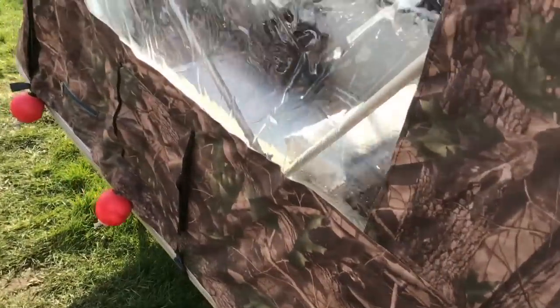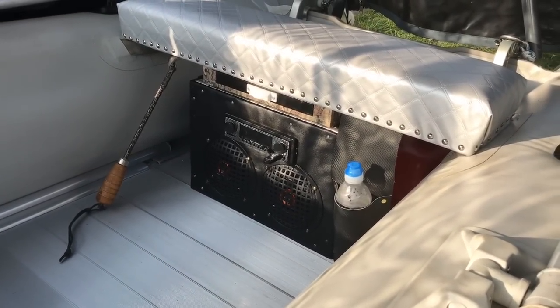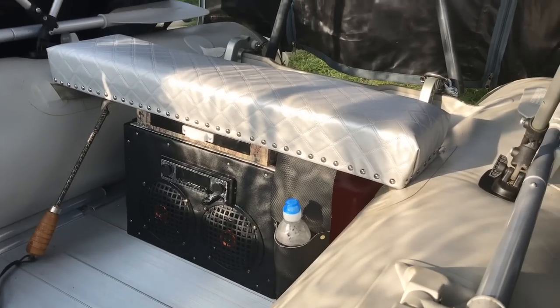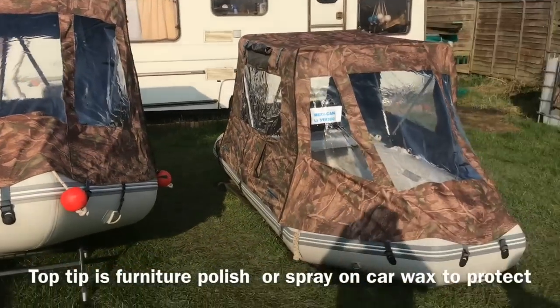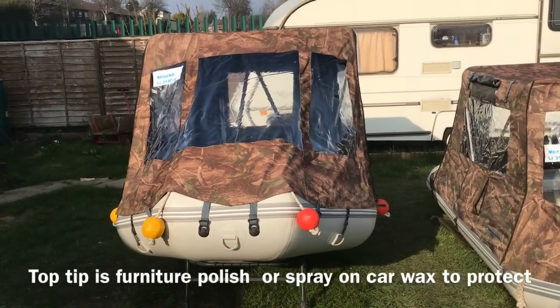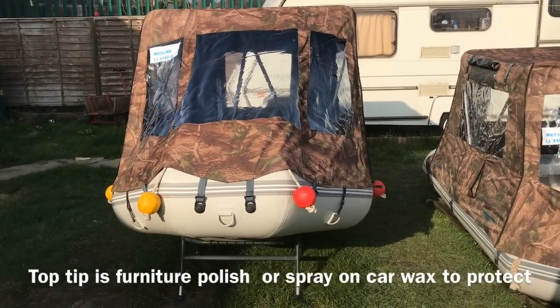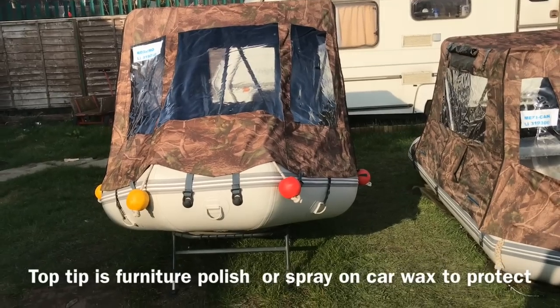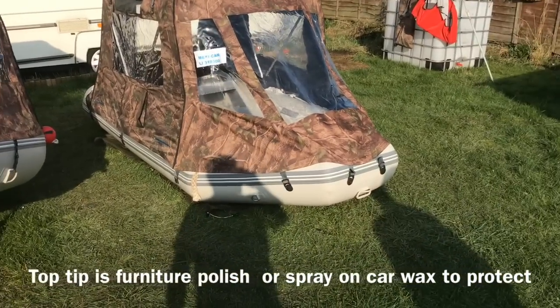I just thought I'd have a little walk around and show you, because I'm going to put some video of them on the water on the end of this video. The car stereo is just a car stereo with some speakers dropped into a little box. My boat's five years old now, and Carlos's is on his second year. Mine's five years old and it's been all over England — so for anybody that says you don't use an inflatable boat in a canal or river, there you go.